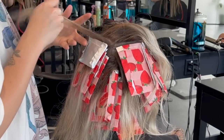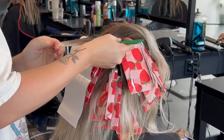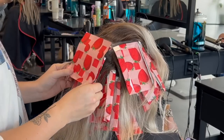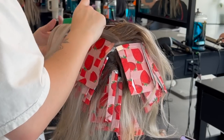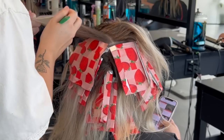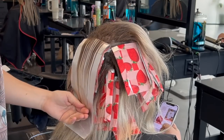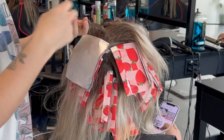While you watch the rest of this foiling, I'm going to go over my root shadow and my highlight toners because I didn't film them in the sink, but I have those formulas for you. My root shadow formula — I know I said don't have your low light be darker than the natural, but a root shadow is going to be going on wet hair. The wet hair is going to be diluting the formula quite a bit, as well as the fact that I just put it on there for a couple of minutes. Once it's looking how I want it to look, it's just shadowed it just a little bit — that's when I rinse it off. I'm not leaving it on dry hair for full processing time like I am with my low light.